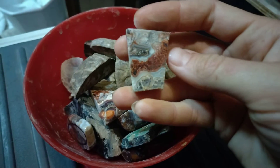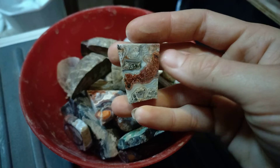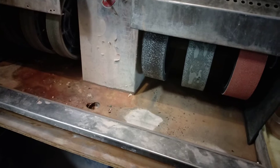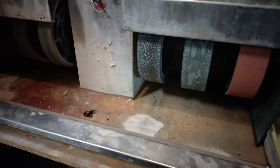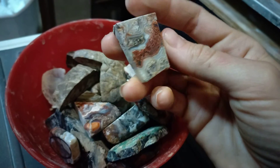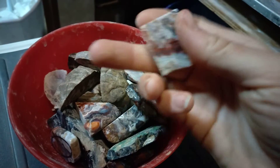Wait till I show you some of the finished ones. They're not totally finished — I'd like to have one more go at them once the new wheel arrives, go back to the 1200, polish a little better, and then back to the 3000. Kind of had to skip that middle wheel, so they're not as shiny as they could be, but the Crazy Lace is really fun.